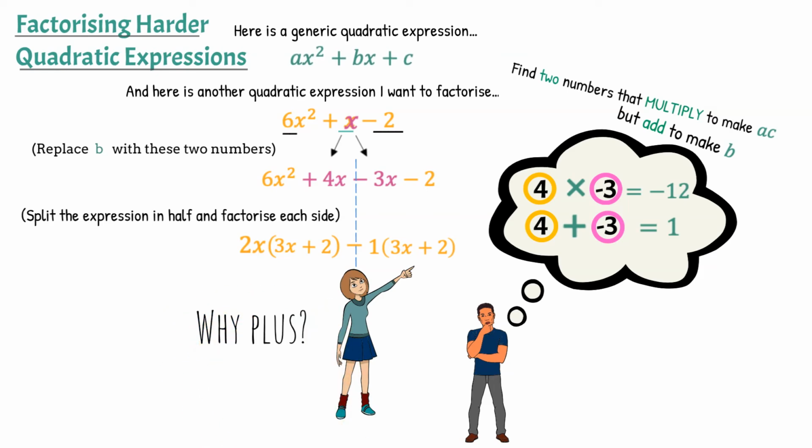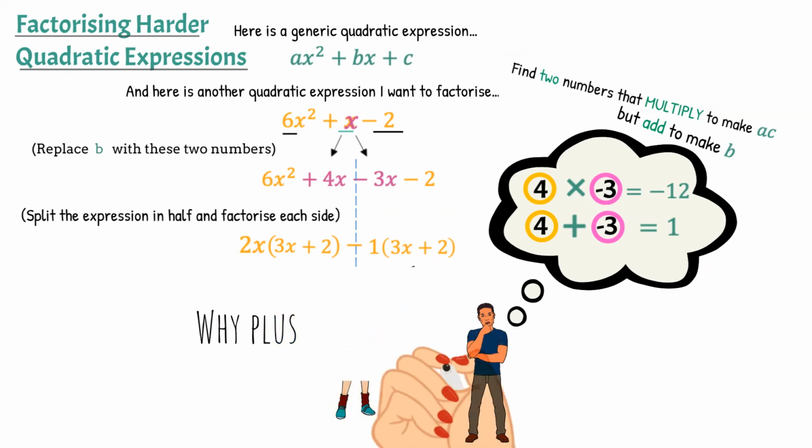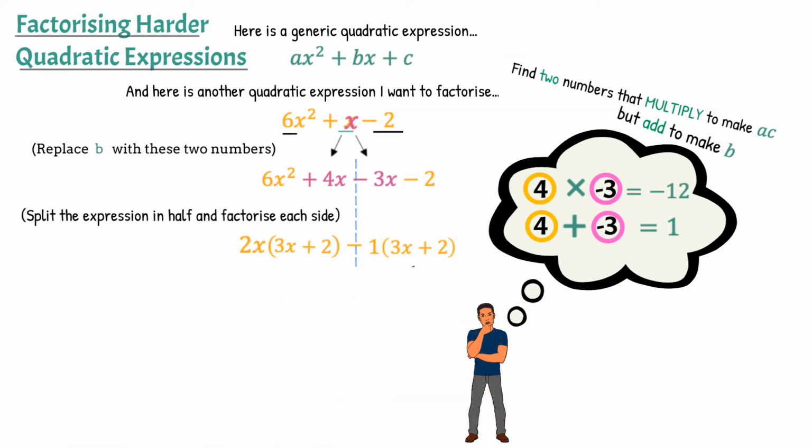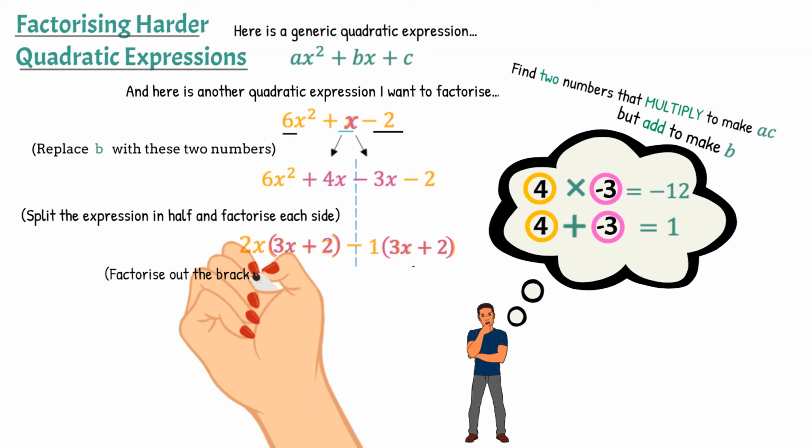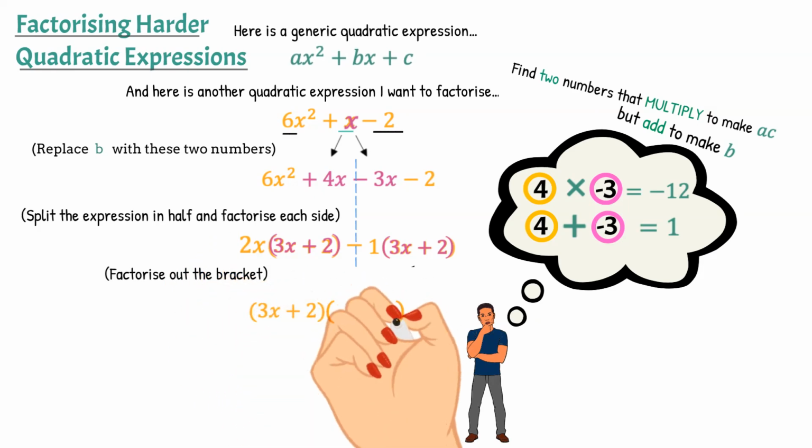I know it looks like we've made a mistake, but we haven't. We've essentially divided the second half of the expression by minus 1 when we took that out as a factor. So I'm left with positive 3x and positive 2. If you're ever unsure, multiply it out and see if you got what you started with. So of course our brackets are identical like I promised they always would be, so we can factorize out the bracket. And I'm left with 2x minus 1, so that can go in my second bracket. And I factorize that quadratic.